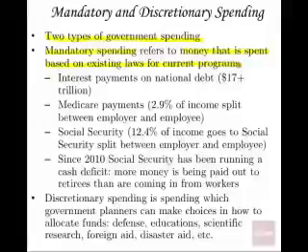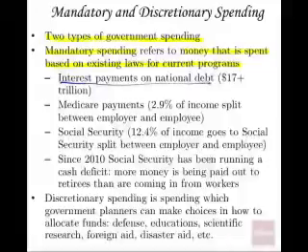Now, what are these examples of mandatory spending? Well, you have interest payments on the national debt, which currently is around 17 trillion, give or take a couple trillion. I mean, what's a couple trillion? I find a couple trillion and change in my couch every other day. But yeah, these are huge expenses.